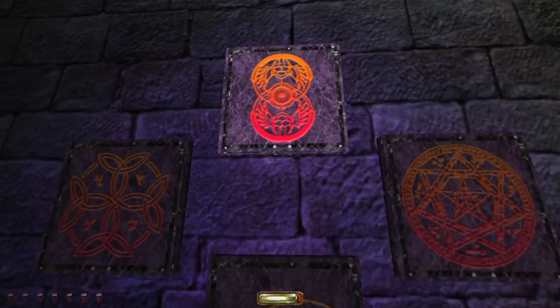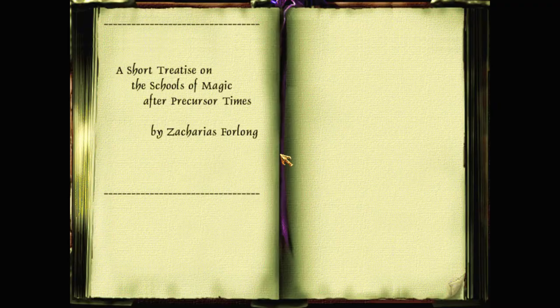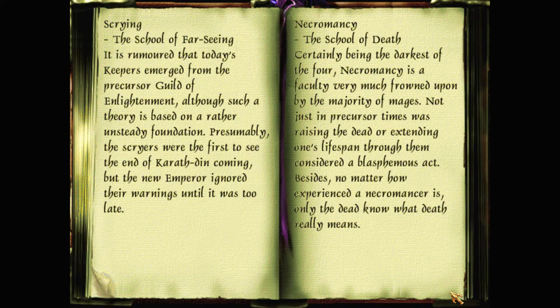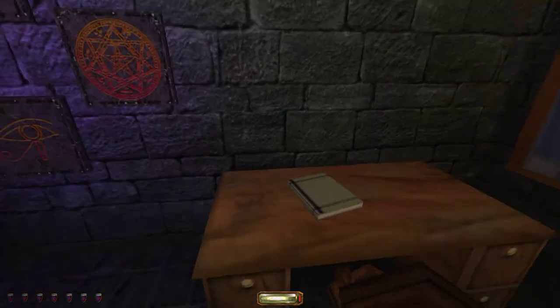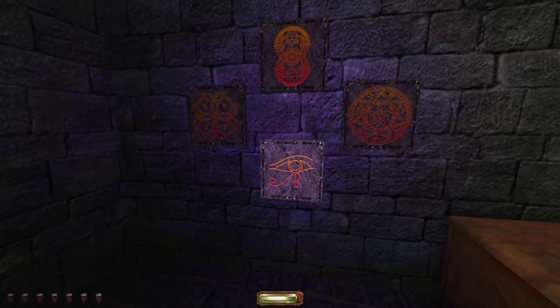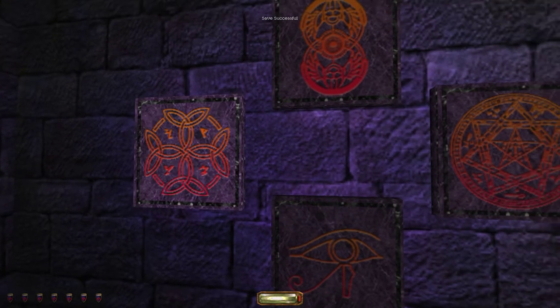Observatory. Now, I don't know what these are. I should try frogging them, right? See if anything happens. Schools of Magic. Oh, that's about the Schools of Magic. Restoration, Conjuration, Scrying, and Necromancy, I guess. Which one's which?